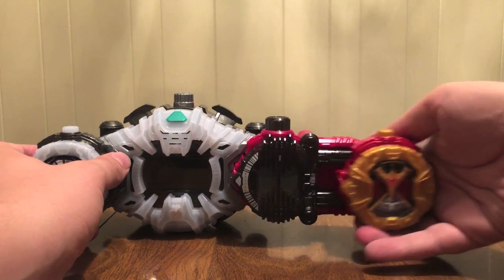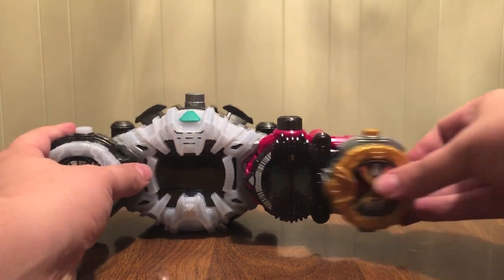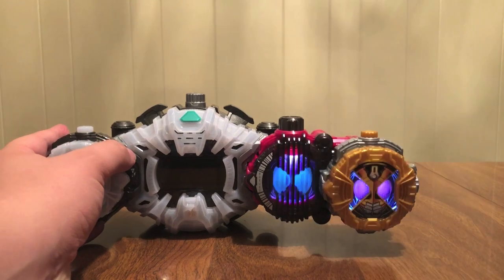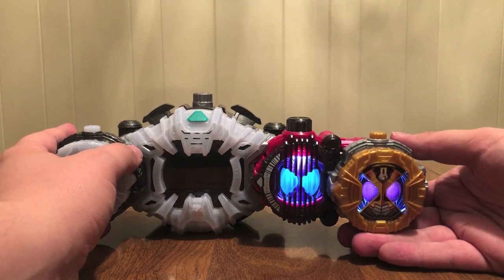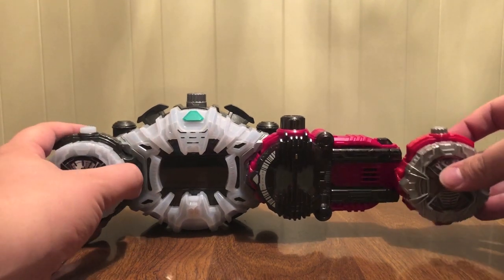Now, I'm going to say, I guess that would give you Amazing Mighty, simply because there's an Amazing Mighty watch coming out. So, Agito. I would think this would do either Trinity or Burning. Probably Burning. There's no real way to tell, though, because it seems kind of at random how some of these work.